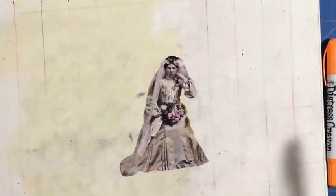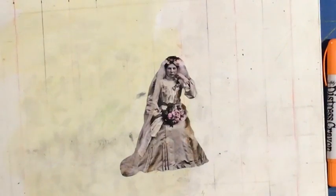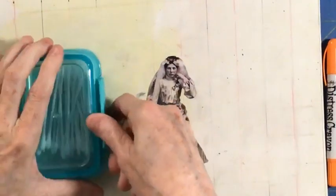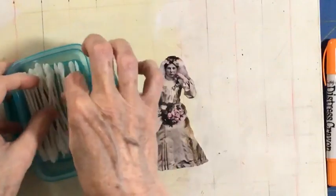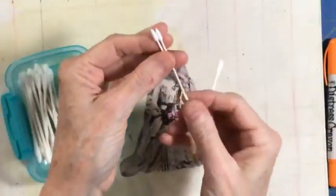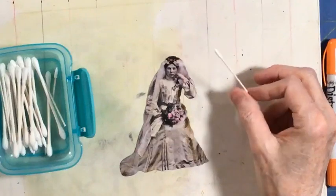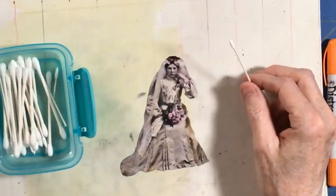If you get too much, take a little Q-tip. I usually keep those fancy Q-tips. They're really tiny. Well, I know I have them. I just don't know where they are. Let's see if I can find them. I think I know where they are. Okay, I see them. Sometimes I know where they are. Sometimes I don't. These are model making type Q-tips. They're for detail on models. Your hobby stores probably have them. Don't know where I got these from. I've had them for a while.